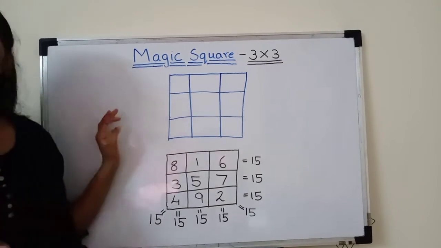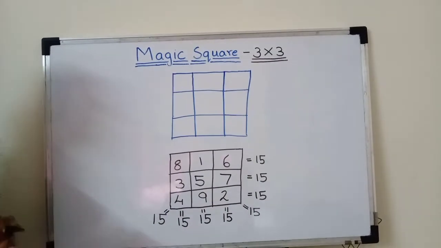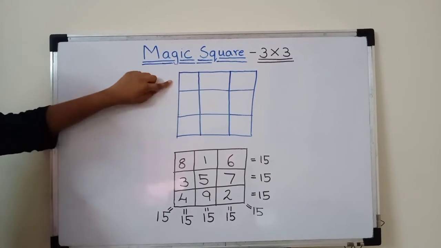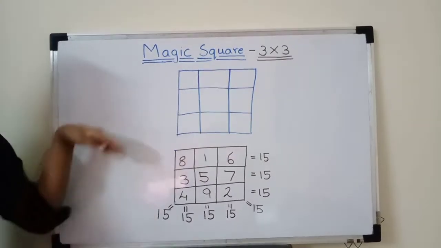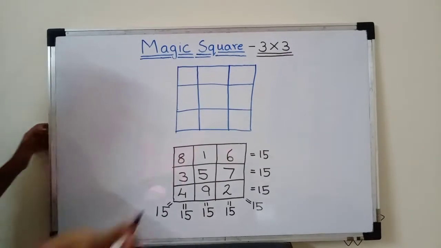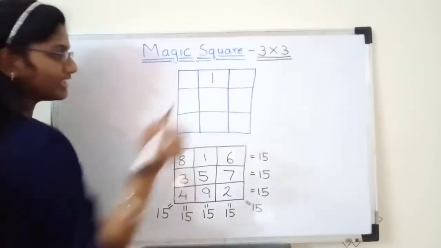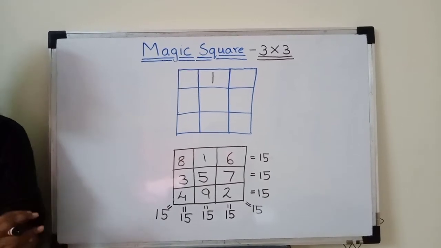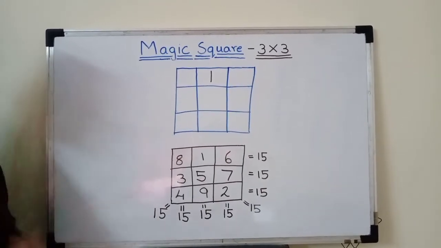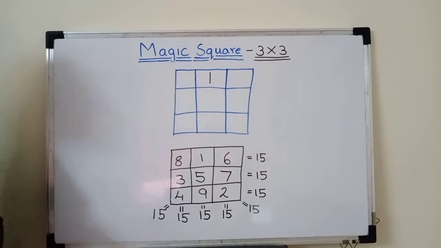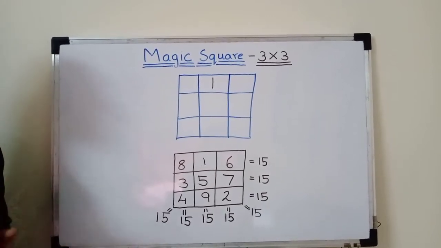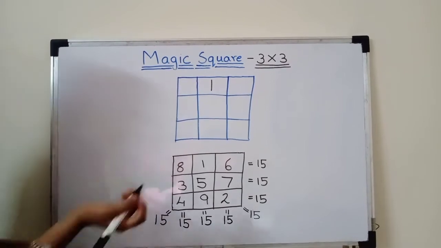So the first rule is that we have to start from the middle column and the topmost row. So we are going to write 1 over here. And let me tell you that it's not that we only have to start from 1. We can start from any number. And we can even write positive and negative integers in this.